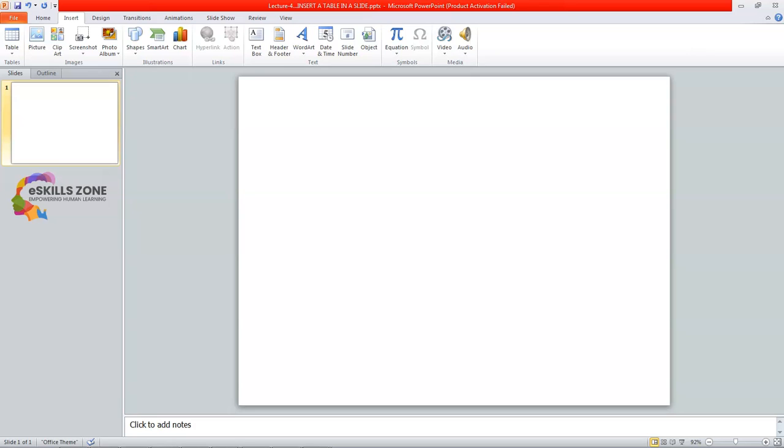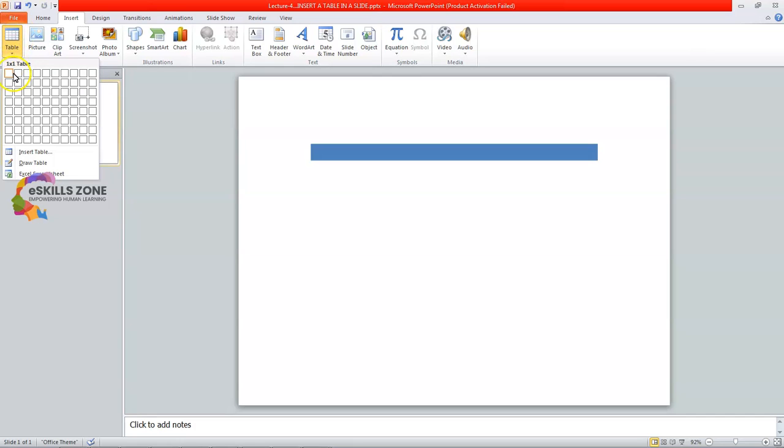So when we click on the Table icon this way, we can insert the table from the list. The Insert Table dialog box appears. We'll fill in the number of rows and columns.